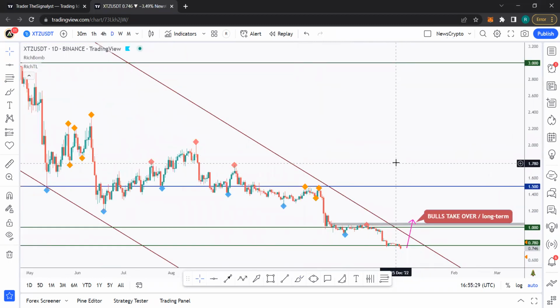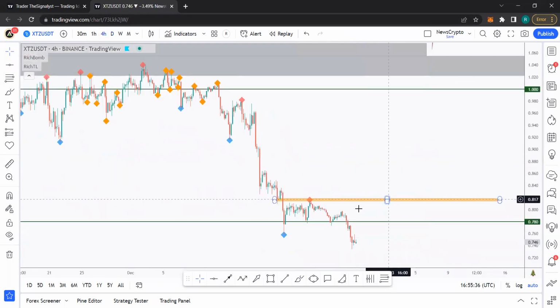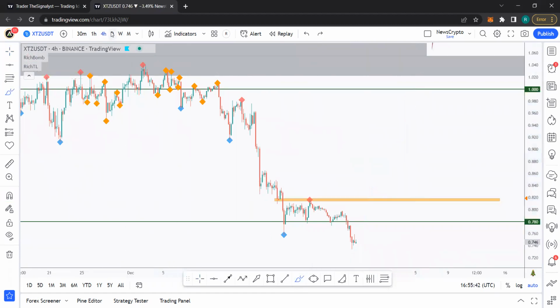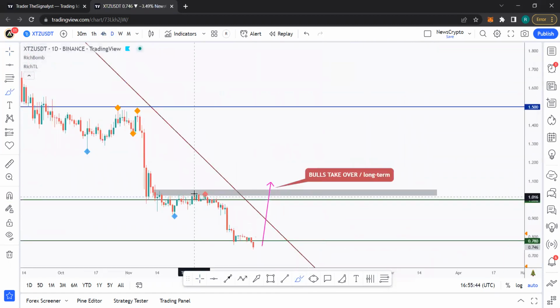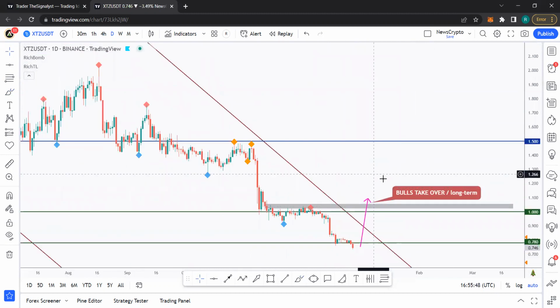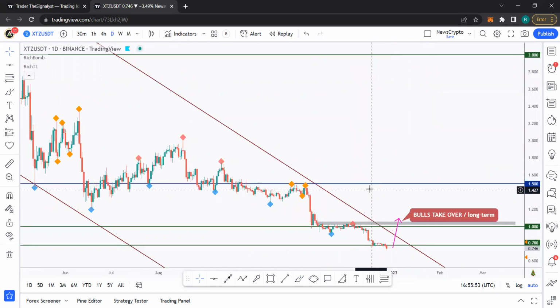Okay. From a short-term perspective, if we zoom into H4, this is the last current high that I would like to see a break above. Once we have this break, we'll be expecting a movement to the 1, and then once we have a break above this high, 1 and previous high, upward brown trend line from daily, we'll be expecting a shift in momentum from bearish to bullish. For now, we are, of course, bearish.